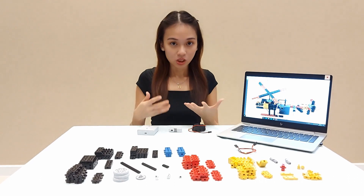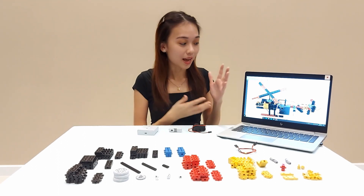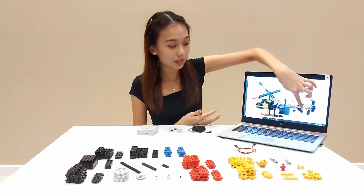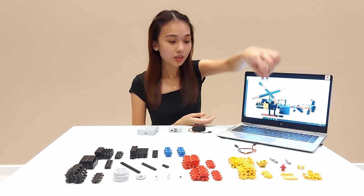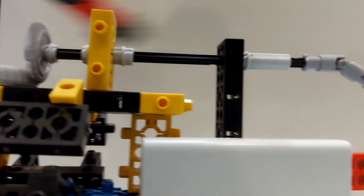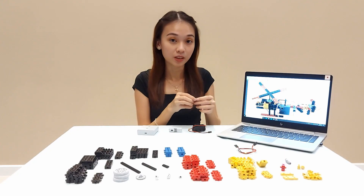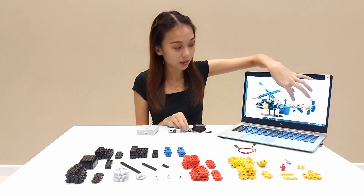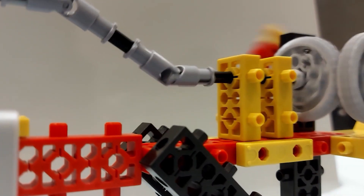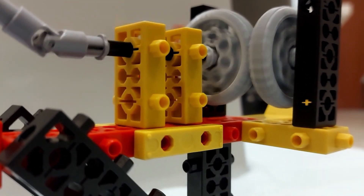This lesson is actually to let students apply the theoretical knowledge they've understood into an actual build. After they've built it, they have to share with the teachers how the mechanism works — how it controls from the drive gear to the driven gear. Something special is the universal joint, which provides flexibility. Without the universal joint, there's no flexibility, and the tendency to break will be very high. One function of the universal joint is to adjust the elevation so that a higher axle and a lower axle can be connected together.